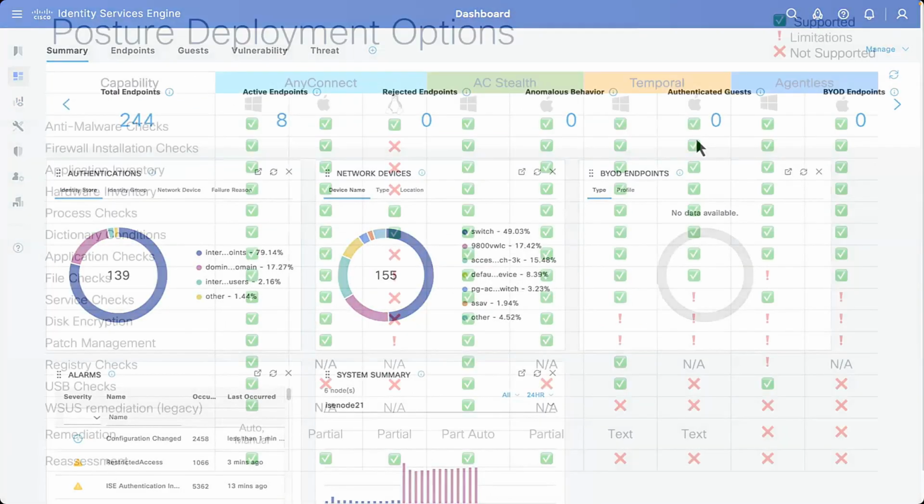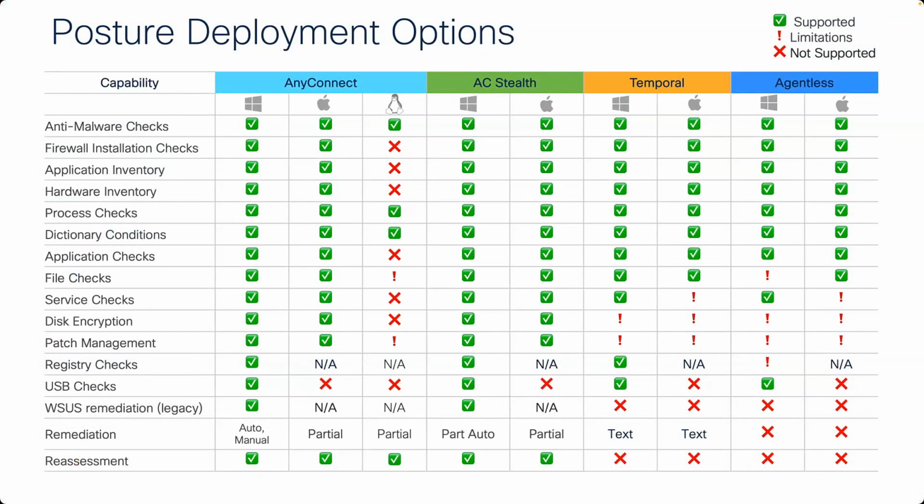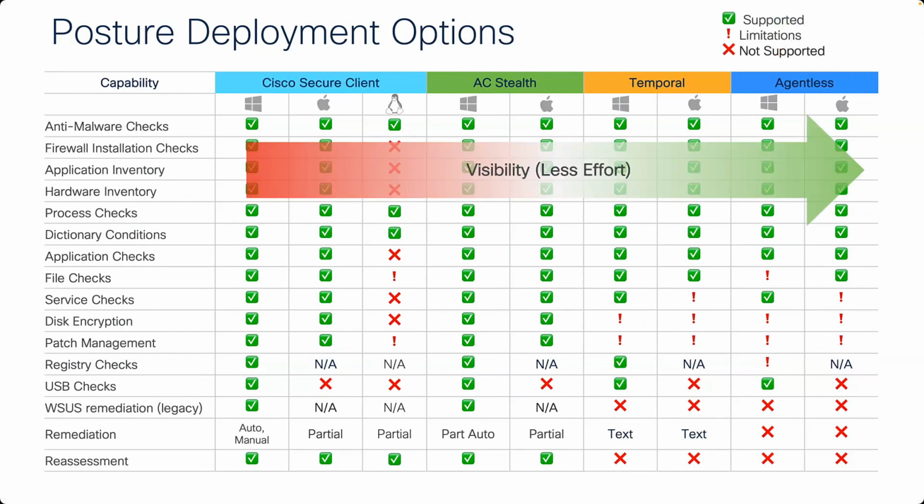Now that we have seen different agents and how they work, it's time to let you know what the differences are amongst all these different agent types. If you look at the capabilities, as and when you go towards the right side, the agentless was having lesser capabilities than the persistent agent. It means if you're looking for visibility or basic security checks, you can go with an agentless.